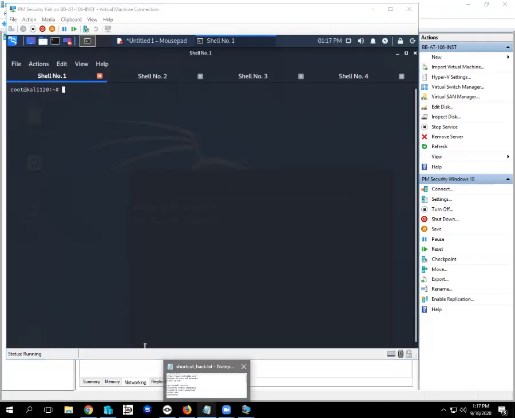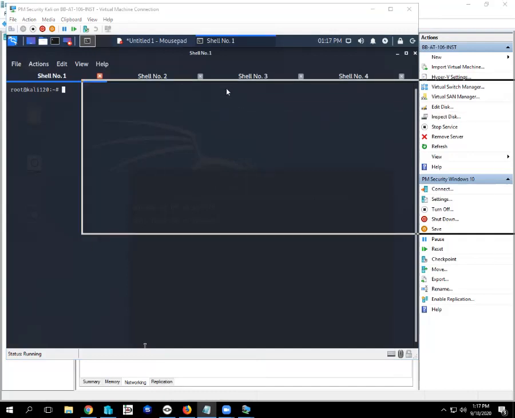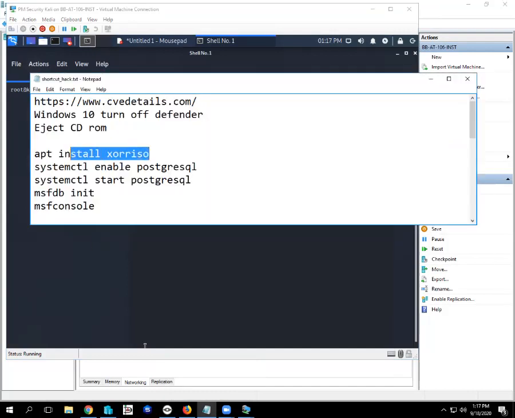So let's first start by installing a command line tool for creating ISO images in the Kali, and that is simply apt install xorriso.